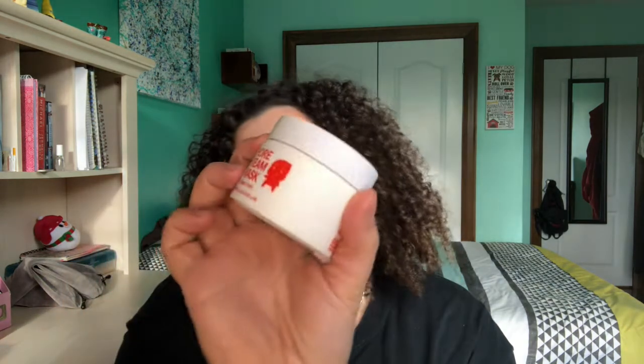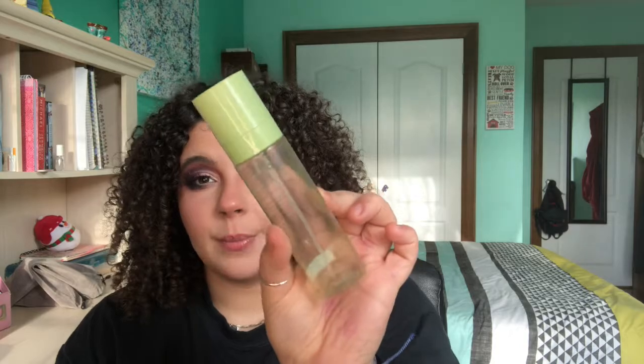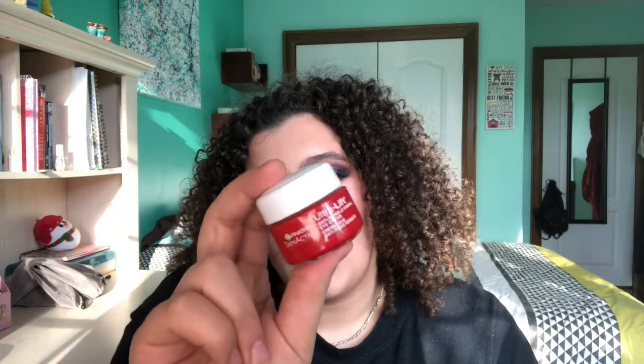Next I have two face mists. The Pixie Glow Oil Face Mist and the Ole Calming Mist — I'm finishing up the energizing one at school. Both of these are really good, but I like the Pixie one better because it gives your skin more of a glow. Both can be used as skincare, a setting spray, or a priming mist, so they're kind of the same idea but the Pixie one edges it out.